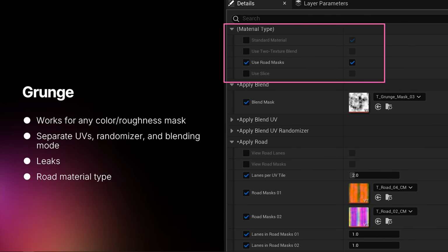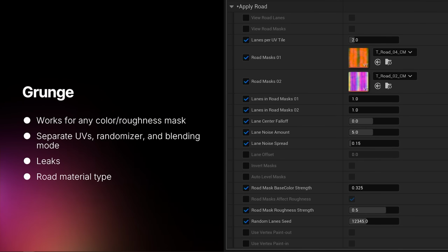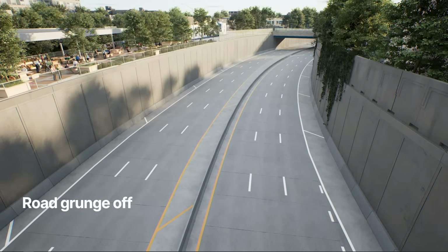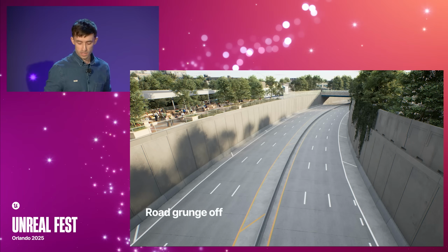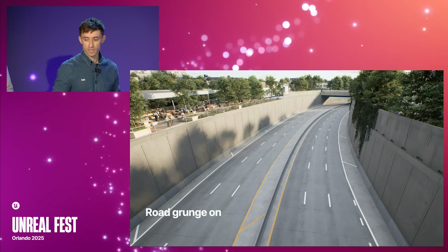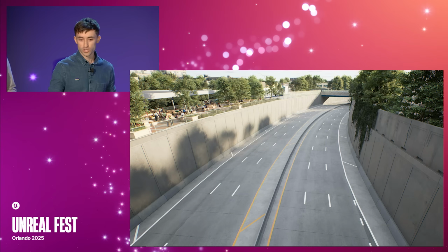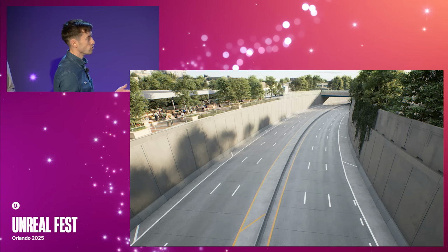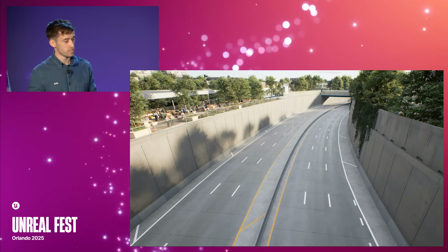The second part of this is for roads. So this is basically a grunge system, but specific to how we UV our roads. If we apply the road section of this material, we have multiple different types of maps based on how we've UV'd the roads. We have to specify that in the material here. And we can basically take a very plain road and then enable a road grunge and then have tire treads. We have multiple different ways that we can just flick through these images and find the right grunge that you want. So it's all just procedural, and it's just flicking which lanes have which textures.